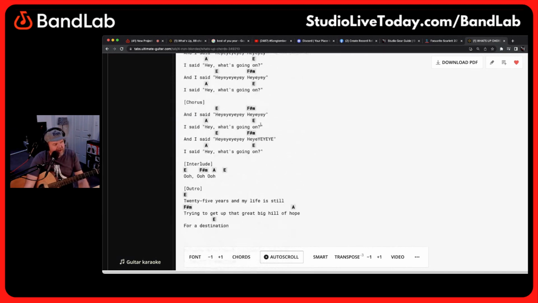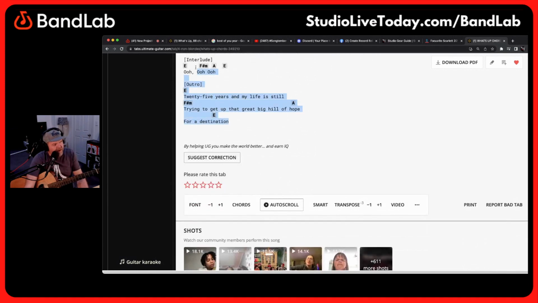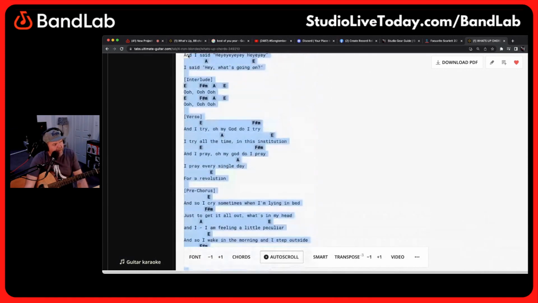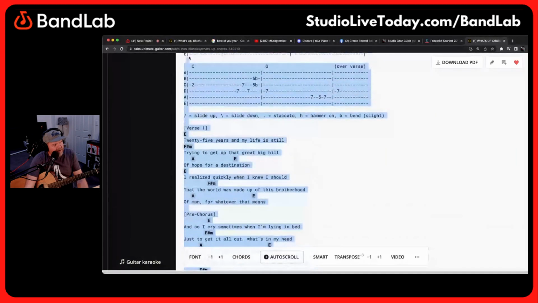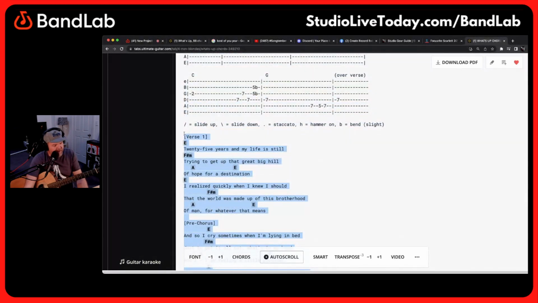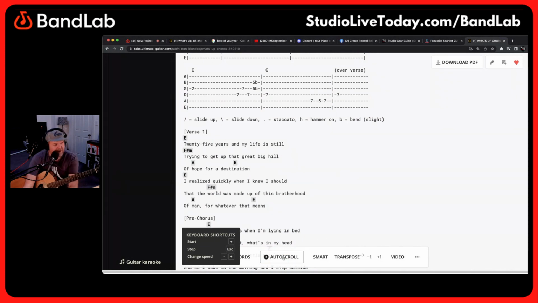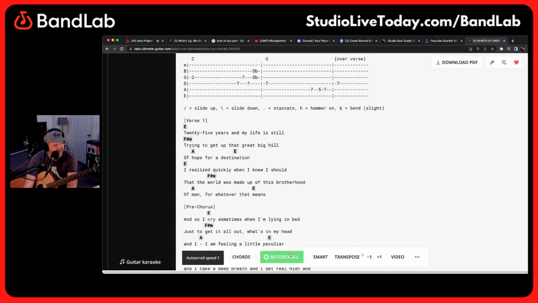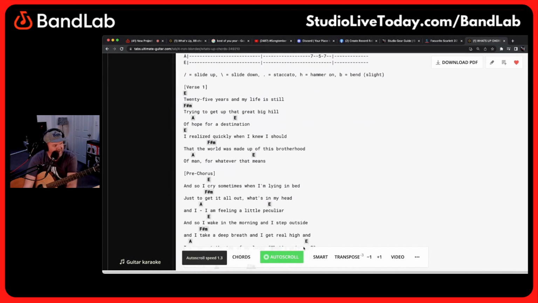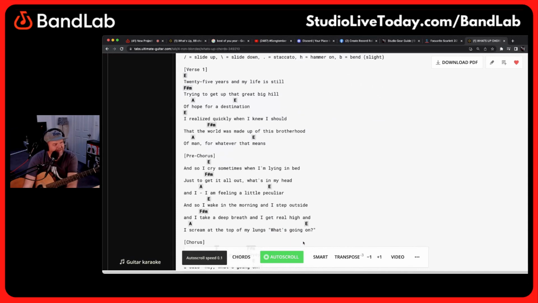So what I might do is, let's again for the lols and for the content, let's copy, because this is how I do this. Now, Ultimate Guitar would love you to just play this right in Ultimate Guitar, and you can do it. So I've just used Command C to copy that. It's even got an auto scroll here that you can change the speed of by using your plus and your minus. You can make it faster and you can make it slower, but I just find that a little bit clunky.